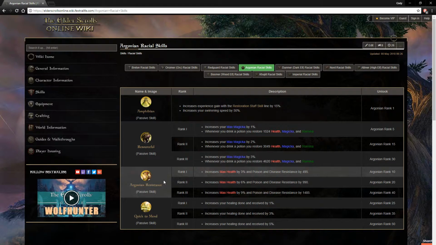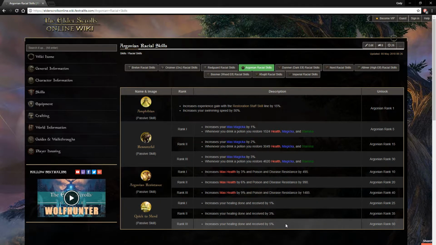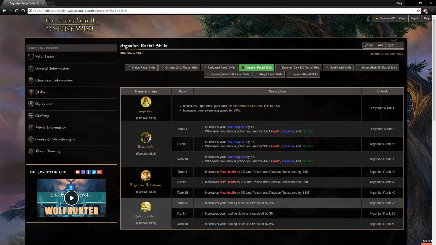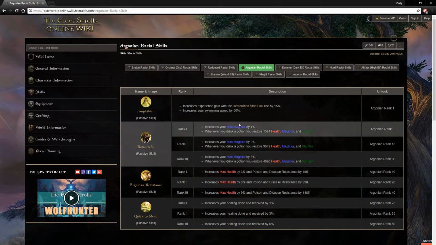And then the Argonians also have an increase to their max health, poison, and disease resistance, and they get an increase to their healing done and received, which is great. So Argonians also make great tanks because of the addition to the max health and to their healing received. They also make great healers because of their max magicka and because of their increase to healing done. So honestly, they make a great support class, and they'll also make great DPS because of the potion and because of the max magicka as well. So they're a really well-rounded race.